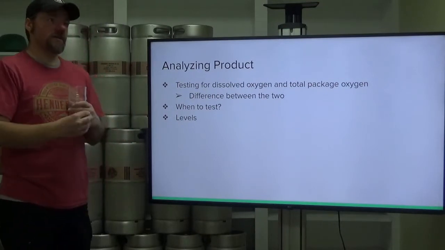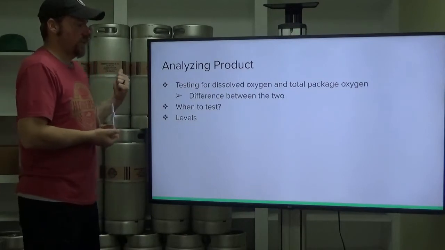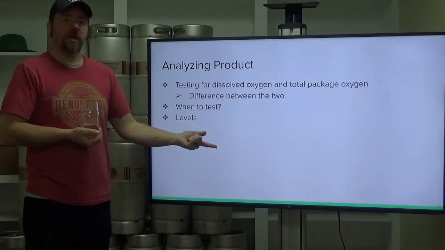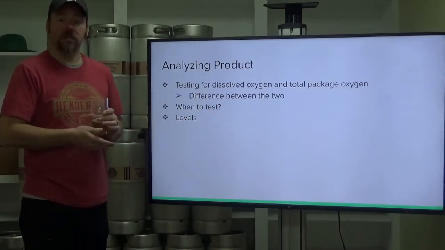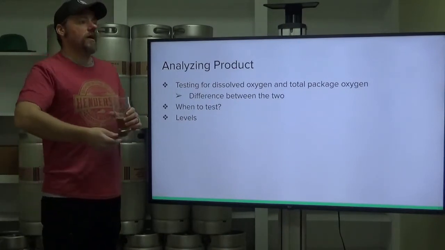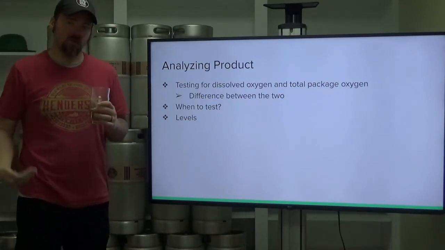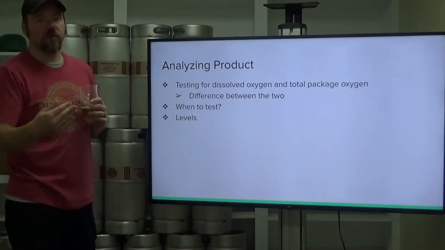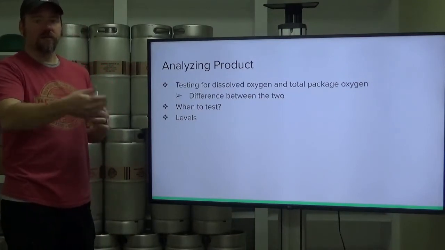And then, if you can afford to, you get yourself a DO meter and you check your DO in your fermentation tank, and then check your DO after transfer to your bright tank to see what your pickup is, and adjust your processes to help reduce that pickup. And also, when you're going from bright tank to your package, either a keg or glass bottle or aluminum can, you test again to see what your pickup is from bright to package.